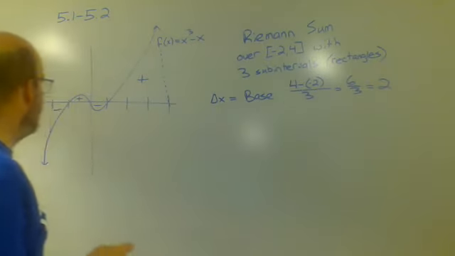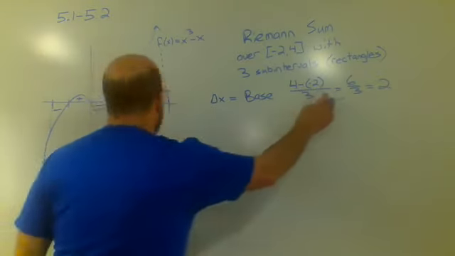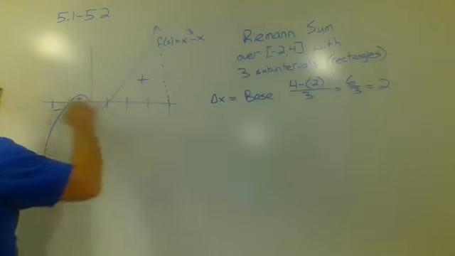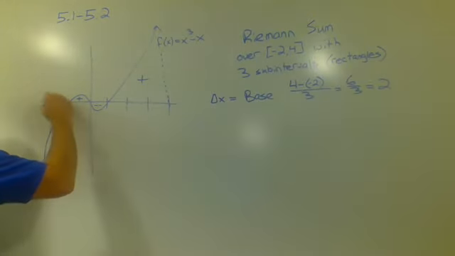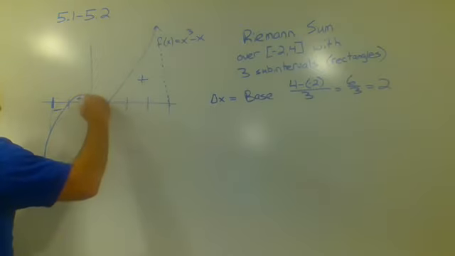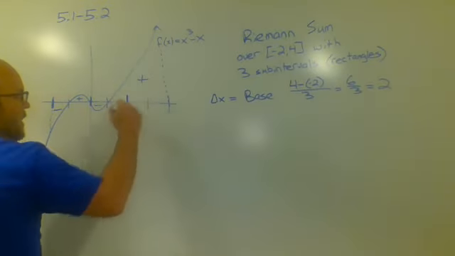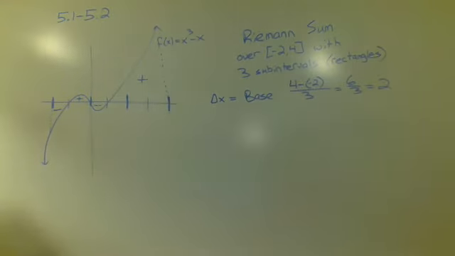Okay, and so just taking a look over here, if you had a visualization, all this is really doing is saying, well, we're going to use the x-axis as the base of our rectangles. This is 1, 2, 3, 4, 5, 6 units long. That means I need a rectangle spanning from -2 to 0, from 0 to 2, and from 2 to 4. That's all that was saying.